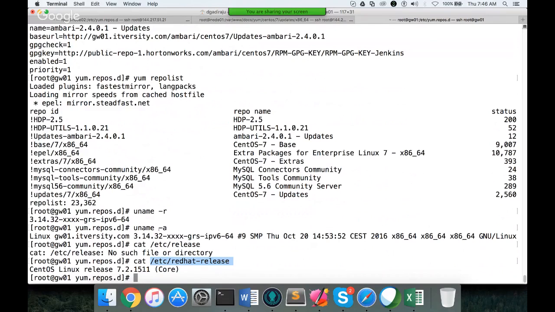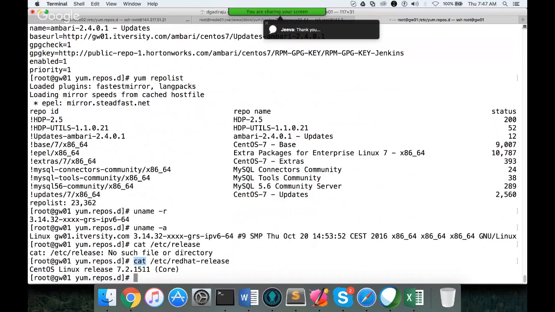You can start with uname -a. If it is Red Hat based, you can run this additional command to get a proper release name. Most of the time, you will get the actual OS information directly here. In this case, the kernel is modified by OVH, so this is an OVH based version. That's why it is not giving any CentOS or Red Hat related information. But typically, you will get it over here itself. If it is Red Hat flavor, you have to run this additional command. If it is Ubuntu, I'm not sure, you have to explore that.